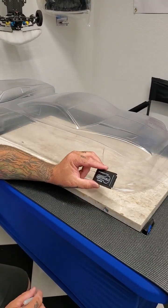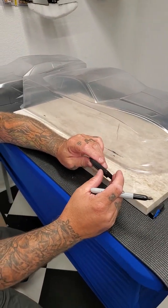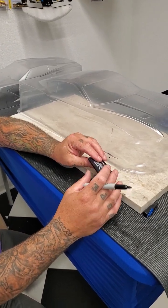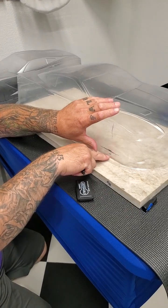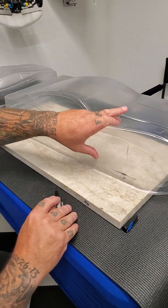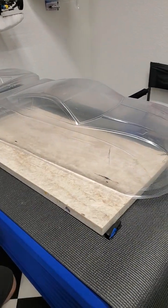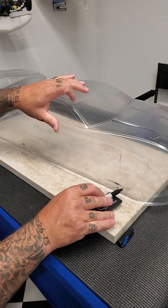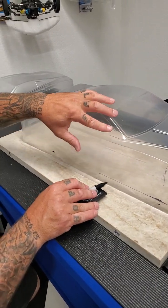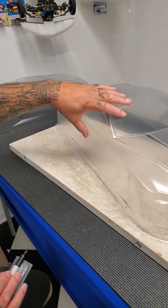And here's where the key holder came in handy, okay? Now, this might be a TV remote. This might be, I don't know, a can of chew. It might be anything that you have laying around the house that gives you the perfect distance off of the surface right here up to the mark that you made. So if you notice, I want a perfect line the same all the way around this car. So how I'm going to achieve that is I'm going to hold this thing really flat, and I'm just going to do this all the way down the car, okay?